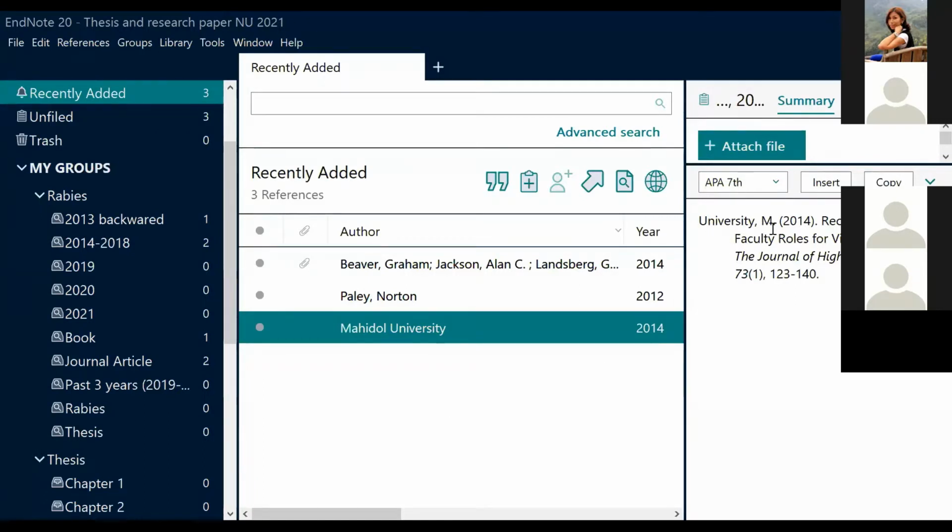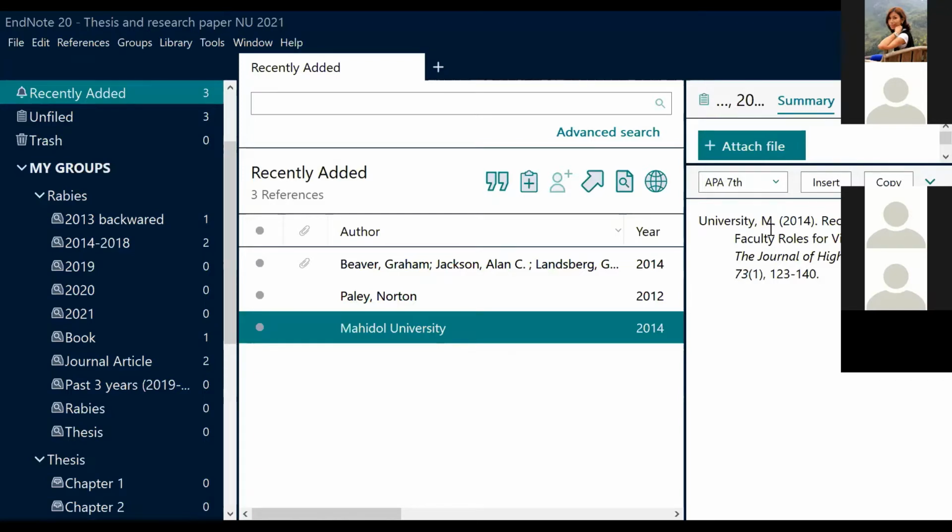University, comma M. The organization name format is different, but EndNote doesn't know this is an organization name. It treats it as a normal person's name: it puts the first name first and shows only the initial.